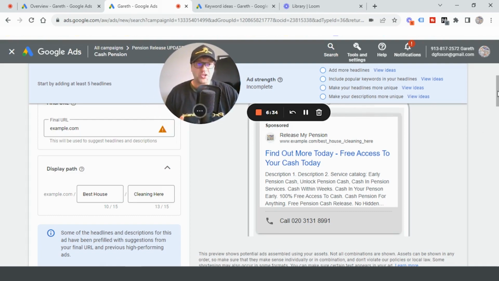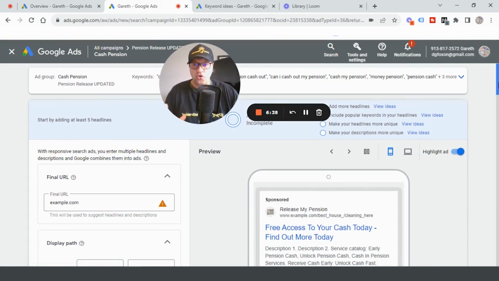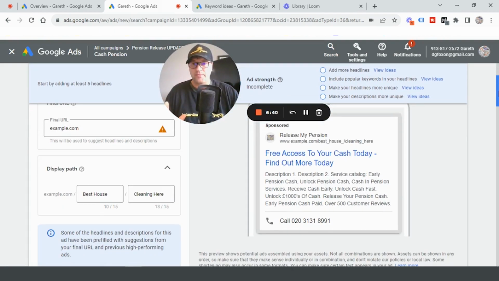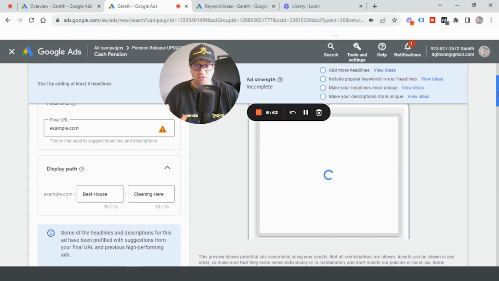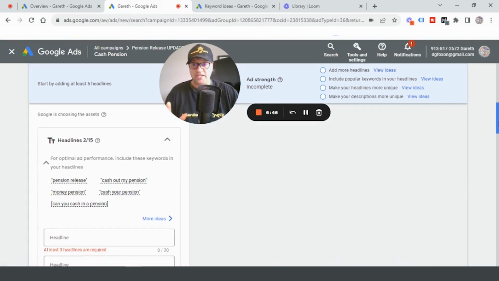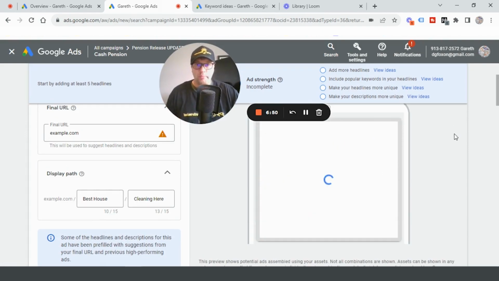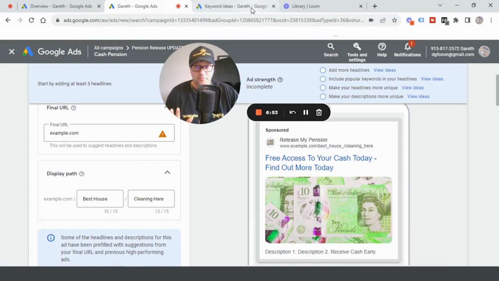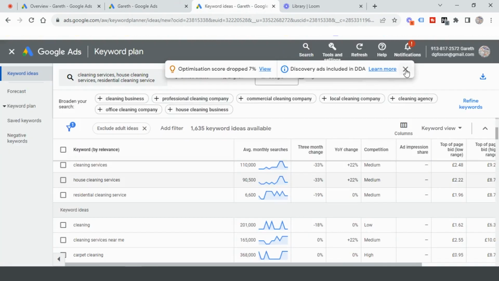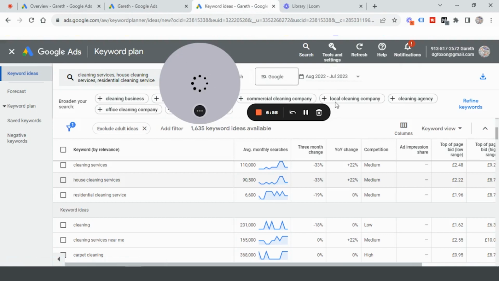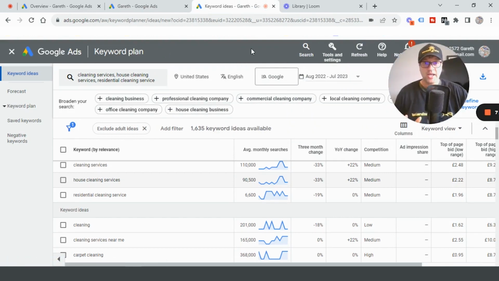Once you have that set up and you've got your mobile ad page on Google in the right place to start writing your ad, what you need to do now is open up another tab, okay guys, and go to what's called the Google Keyword Planner. This is really, really important. This is where a lot of people make huge mistakes, and where they massively fall down. You need to be very careful in how you're selecting the right keywords.